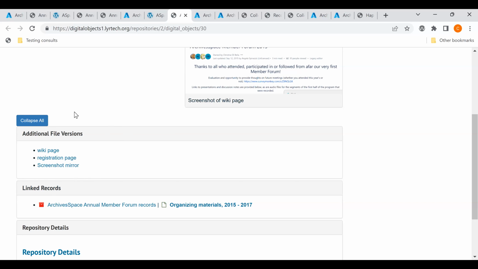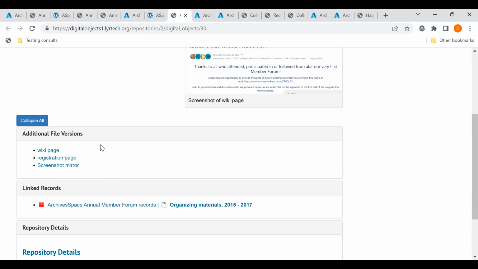I should note that these additional file versions are only the file versions that are published. You may have plenty of file versions, but you have things that are in a dark archive, or you have master files that are only for staff purposes, things that you don't want to provide public access to. Anything that's unpublished would not appear in this additional file versions area.